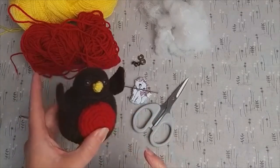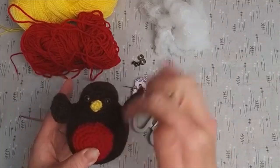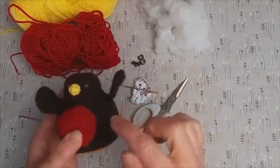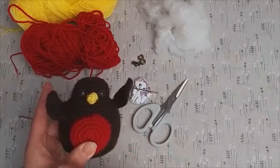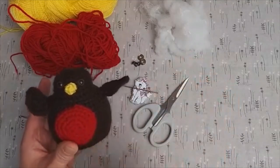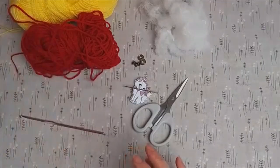We do have a few pieces on this one compared with my other one, so we do have a body. Our head is separate because I needed to stuff it because I don't want it collapsing, and also it's an easy way of putting the safety eyes in by doing that. And obviously we've got the little wings and we've got his tummy there, so there's a little bit extra there. So I'll pop him to one side.